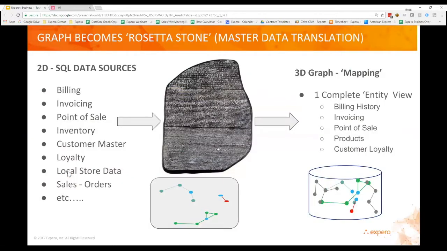Okay. This is a slightly different view now of as we're building that data source when we're moving from our SQL or any of our current views. This is giving us now this Rosetta Stone. So as I build each one of these legs in this graph, I'm building a three-dimensional model. And ultimately, I'm looking for the entire history, whether it's for a customer, a bill of material, or in some cases, a combination of all the things that a customer has done, whether it's loyalty, where I purchased them in locations, et cetera, is creating that complete picture. And once I have that three-dimensional graph, I can start to unlock some very powerful things.